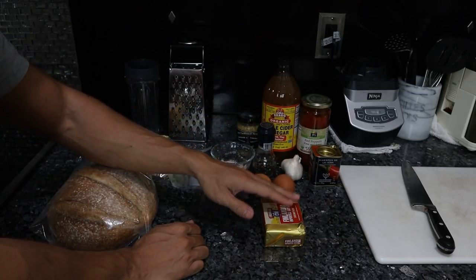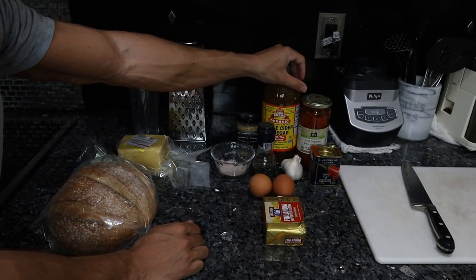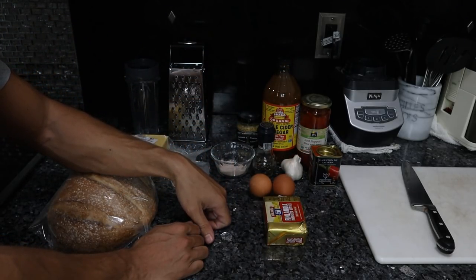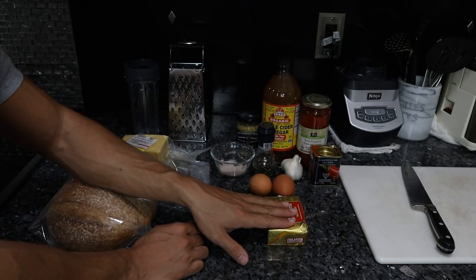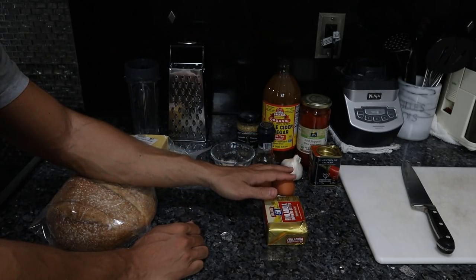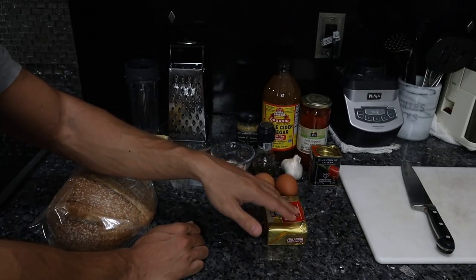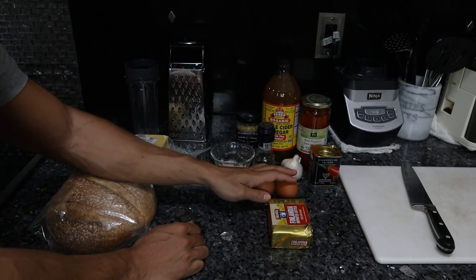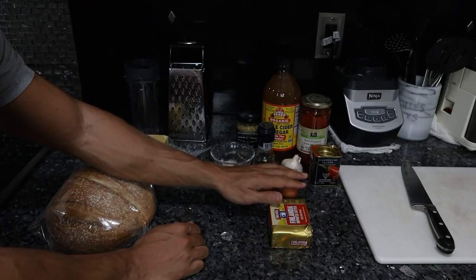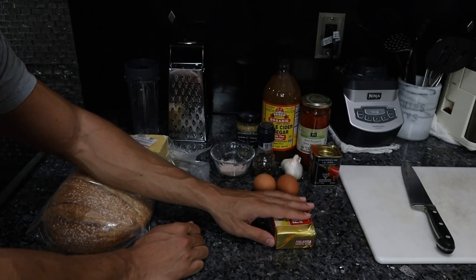Since I saw them put butter and mayonnaise in that sandwich, I thought — why not just make the mayonnaise from butter? That rules out adding an extra fat. By all means you could use some high-quality organic store-bought mayonnaise, though I highly recommend doing it yourself. This is some Finlandia butter — I would use raw butter from the farm but I didn't have any this week. These are local eggs from the farm. We're going to use one whole egg and one egg yolk, and the full 224 grams — about 8 ounces — for quite a big batch of mayonnaise. The egg yolks add pretty much every single nutrient, but importantly preformed omega-3s. Butter is very rich in fat-soluble vitamins, a good source of calcium, and of course an excellent source of calories.